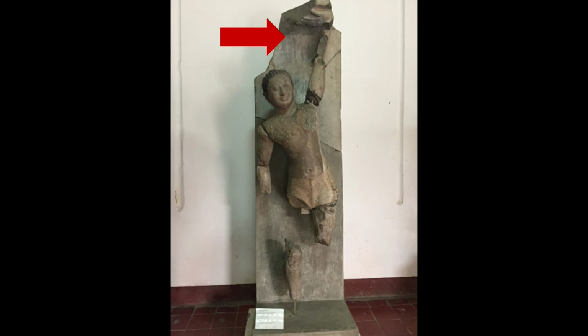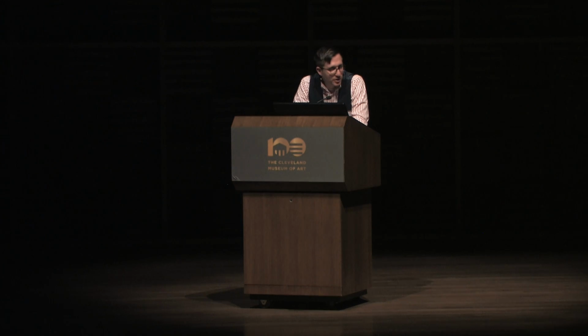So excited by this, Sonia and the CMA gained permission from the Cambodian authorities to conduct a 3D scan of that hand and mountain while it was on exhibit at the Metropolitan Museum of Art in New York. So they fly out to New York and they hire a team to do a 3D scan of that hand and that mountain. So now they've got a 3D scan of the hand and the mountain. Now they need to do a 3D scan of the head and torso and see if these pieces really match.